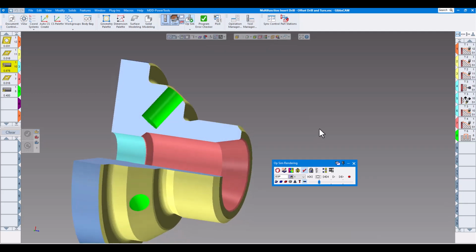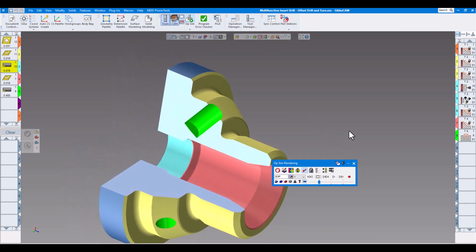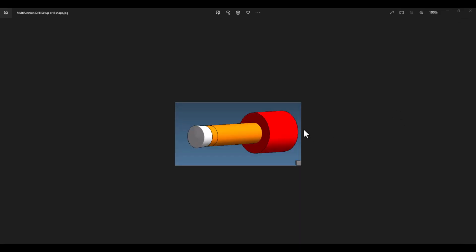You can see the shape of the tool. Let me bring the picture over there on that. And of course this is what the tool will look like in the rendering. Most of them have, of course, a little taper here as well on the shank. So you can describe the tool a lot better than you could before using just a boring bar and using that as the drill. So this is a nice enhancement.